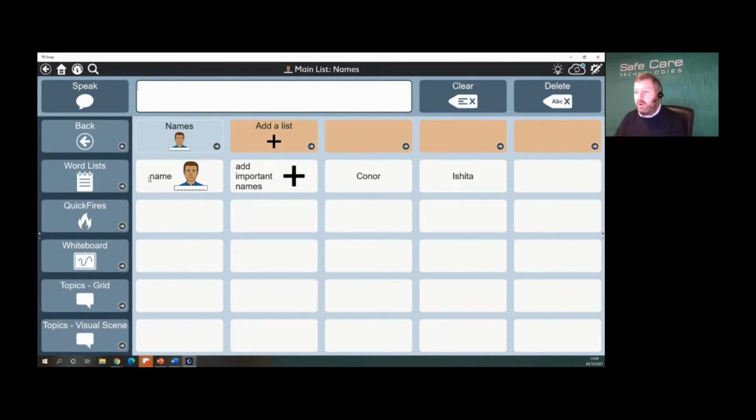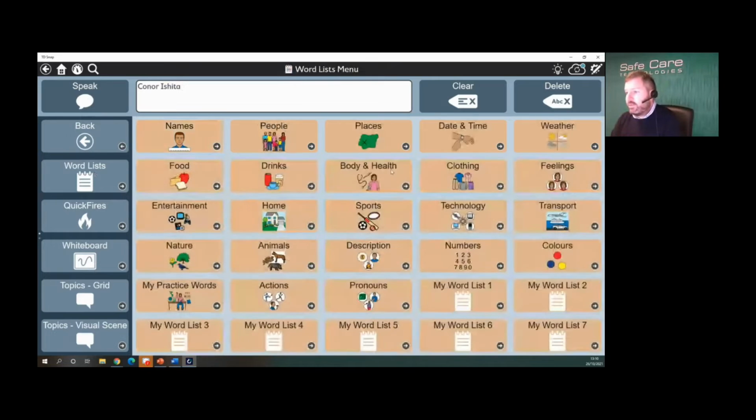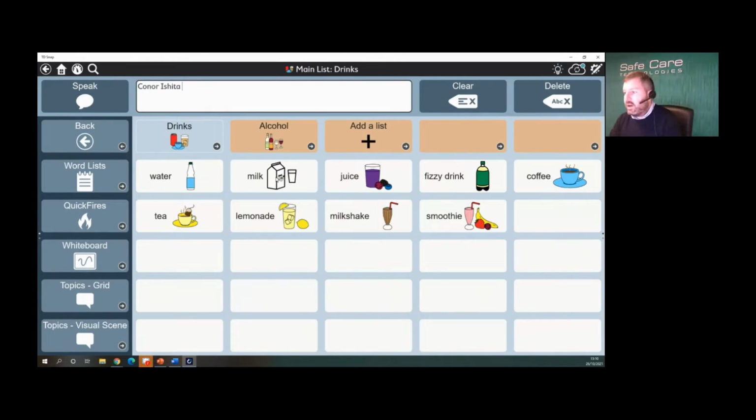So again, you might have my own name. My own name is Connor, but when I press on the button, obviously I can keep pressing it, and I might want to try and repeat that word, or I might be searching for that word. I might go, oh, that's Ishita. That's Ishita. So again, these are broken into different categories. So I can go into drinks. Few ones there. Again, we could be working on therapy, so it could be coffee. Okay, and I'll try and repeat it myself, and so on and so forth.